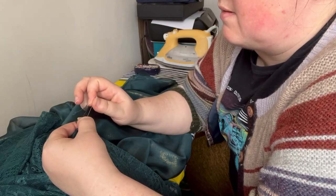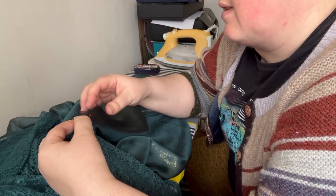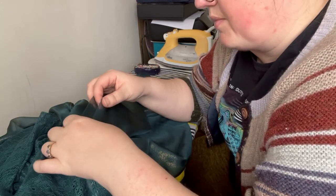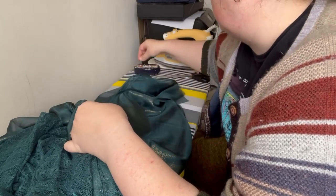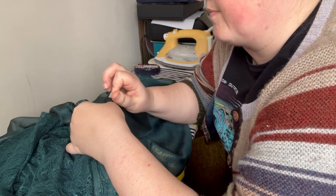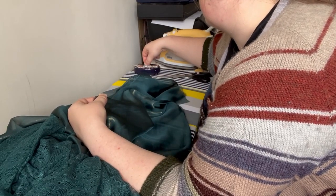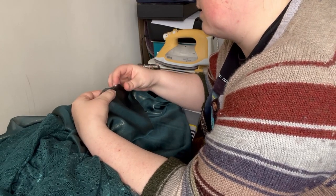I'd rather it was wider than too narrow. So I'm just going to grade that excess out here, and I'll trim it off in a bit. Also, I'll obviously want to trim it out of the bodice as well, so that it doesn't get in the way of the zip. But because organza is so thin, I'm not concerned about excess fabric leading to bulk. But I am using my finer pins to pin the organza together. I've obviously scooted the lace layer and the crepe layer out of the way whilst I do this.